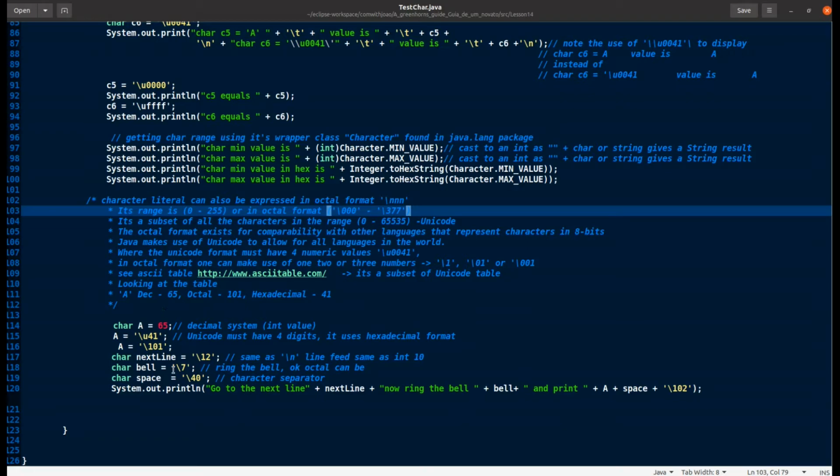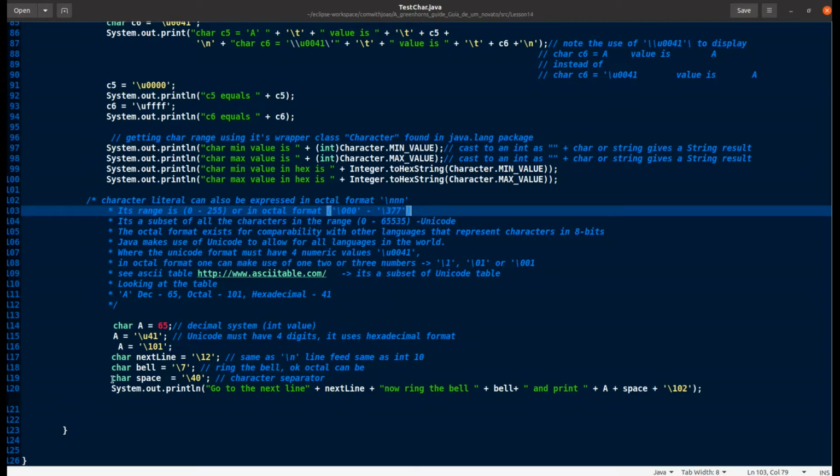I've got a local variable with a name A in capital letters. It's of type char, and I'm assigning an int value of 65. Then here I'm reassigning the Unicode literal to A, the Unicode 41, and there I'm assigning the octal value of 101, and if you recall, they're all A, so eventually they will all assign A. Obviously the last one will count there.